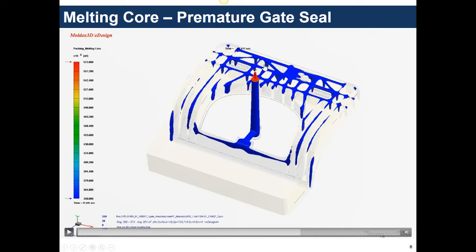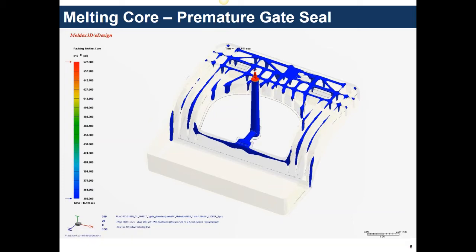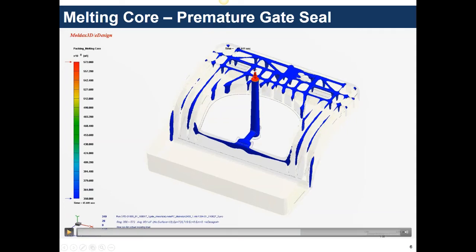And because it's not receiving packing pressure anymore, it's cooling in the absence of packing pressure, so it's going to shrink differently. And warpage is nothing but differential shrinkage, different parts shrinking differently. And this is really what caused the problem that they observed from their first molding trial.